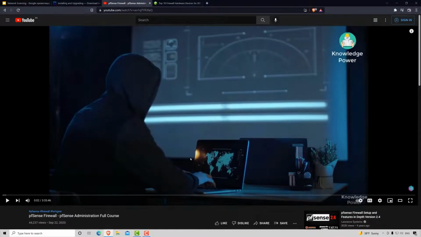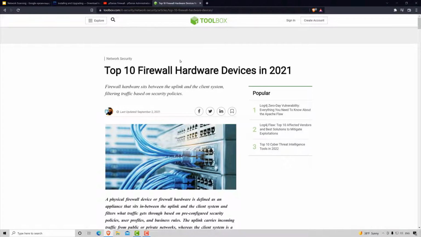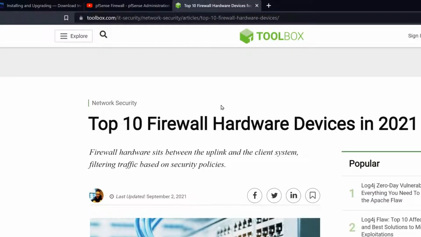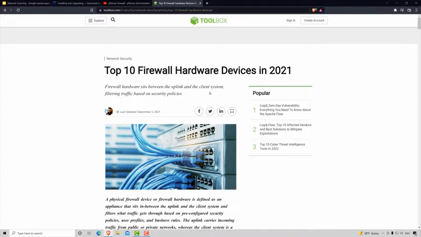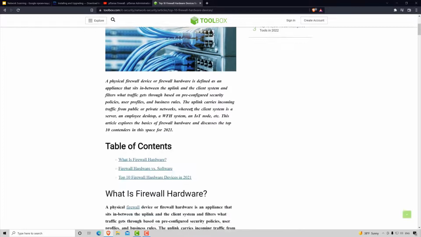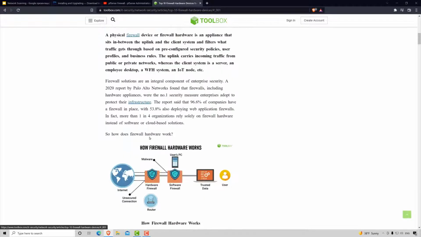Now, besides pfSense, you can also take a look at this page right here. This page talks about the top 10 firewall hardware devices. The definition of a hardware firewall we can see right here. What is firewall hardware?